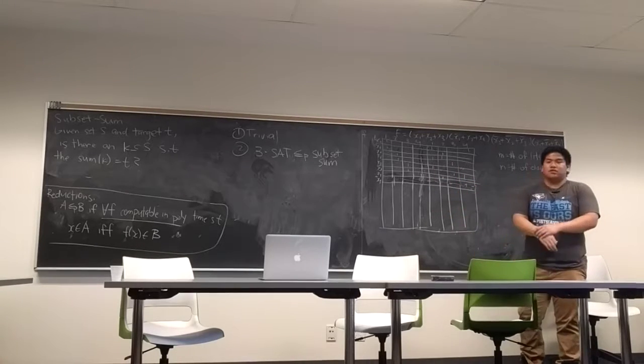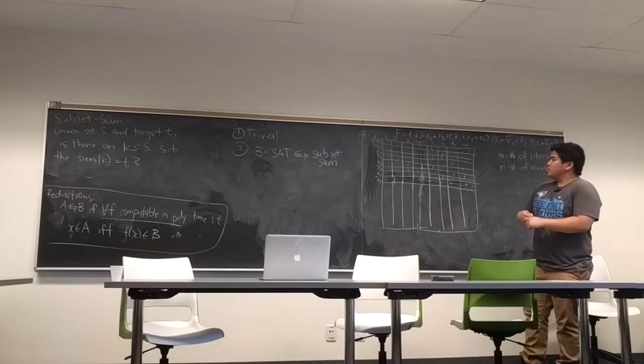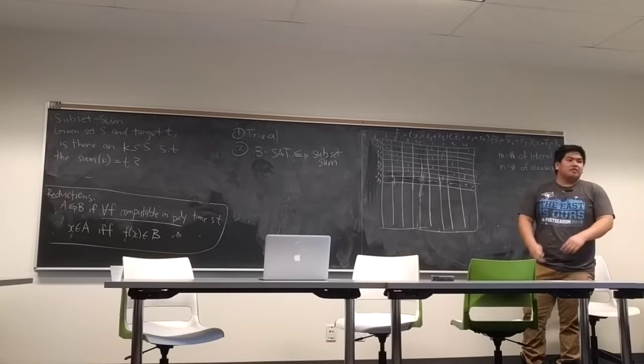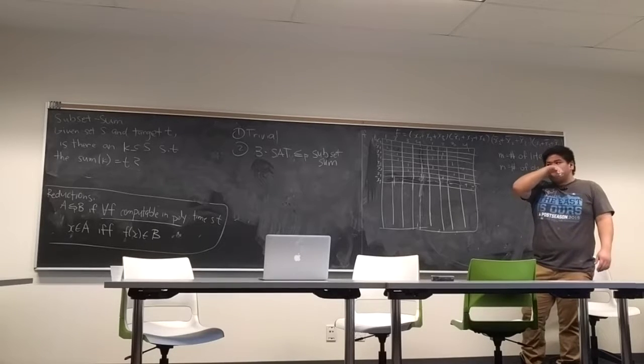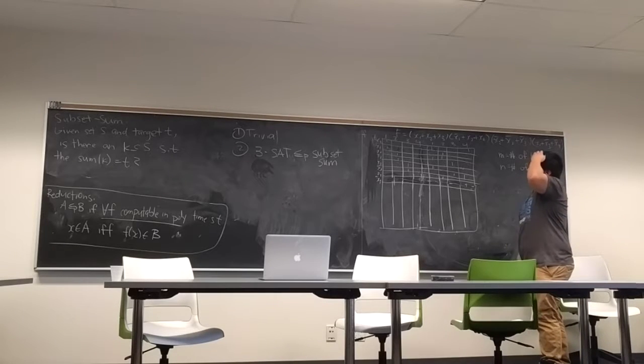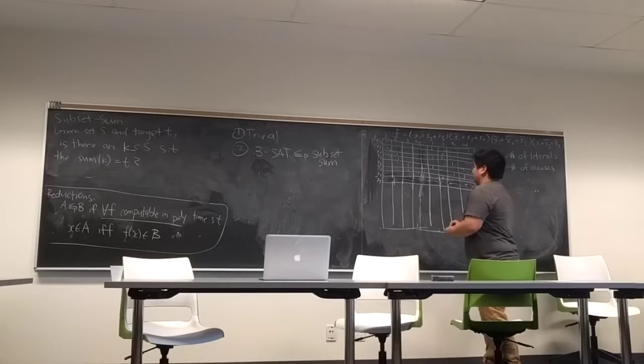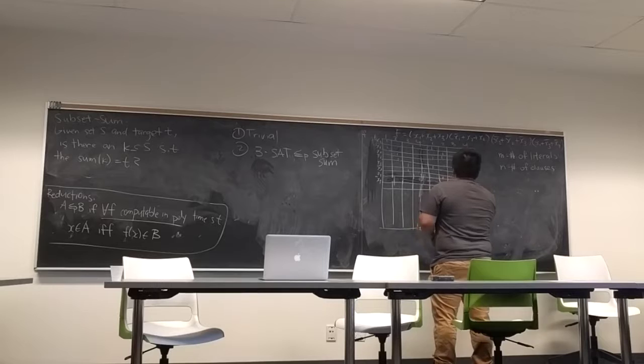Wait, that F that you created, is that a general thing, or is it just specific to this problem? This is just an example. When you do the proof, it's supposed to be some general thing, but here he's just showing us an example to show how the algorithm to convert them would work.